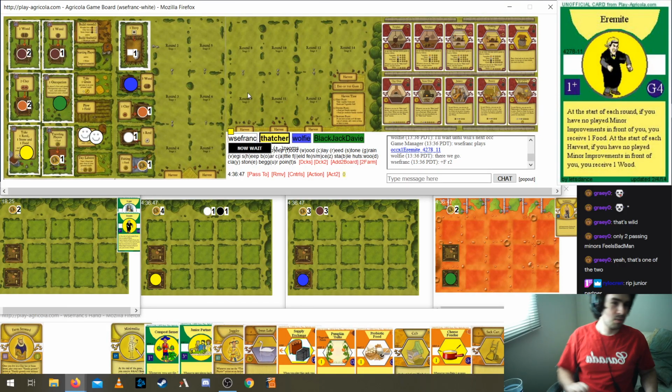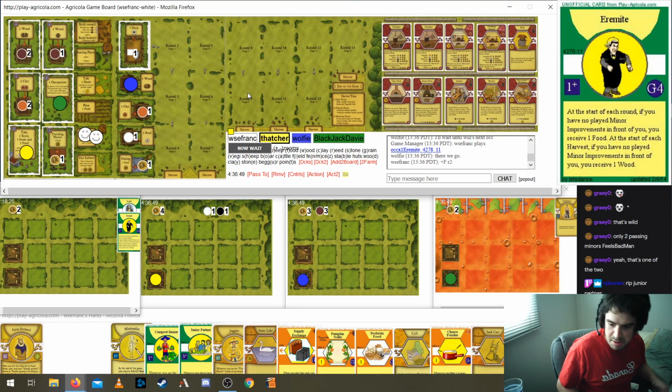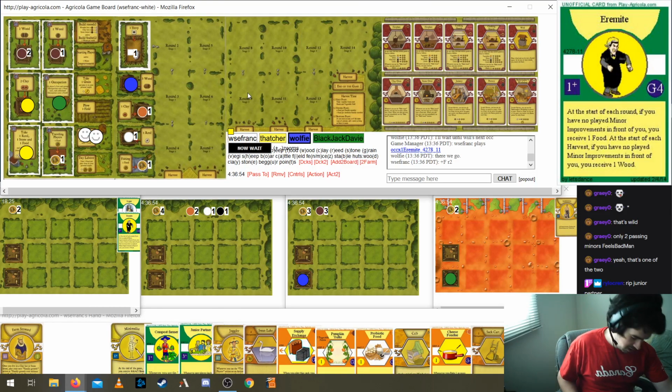Rogue plus Eremite, pretty good. No need to start player because I can use actions unblockably. I think Rogue maybe is a card that I don't know if Rogue should exist. I think it's too flexible.